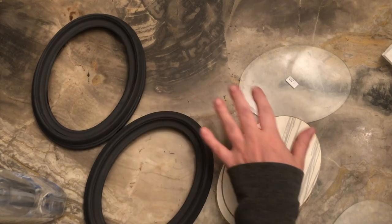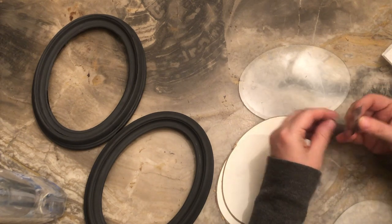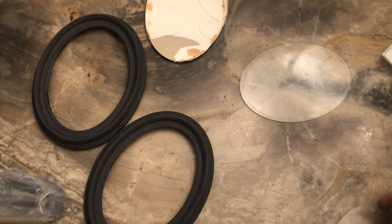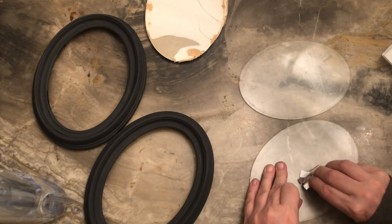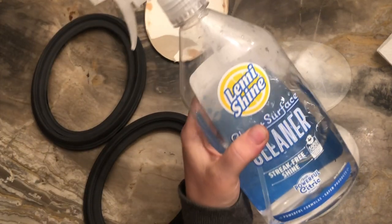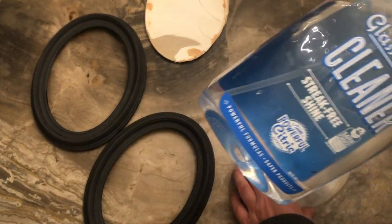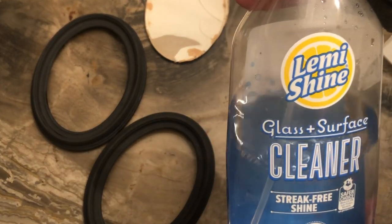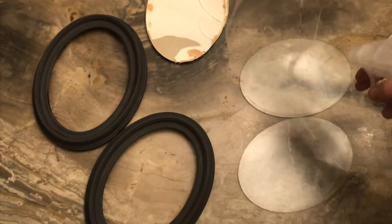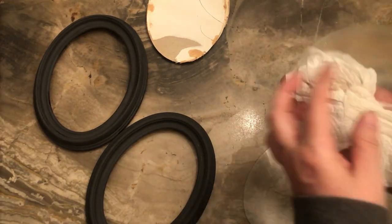Okay, our frames are dry, but we need to clean up this glass a little. So I'm just taking the price tags off. And then we're gonna clean it with some of this glass cleaner. Love this glass cleaner, I swear. During the pandemic, Windex was completely out, and I tried this. It is so lemony fresh, and it's awesome. I will not go back to Windex. I'm just gonna finish cleaning these off, and then I'm gonna pop the glass back in.